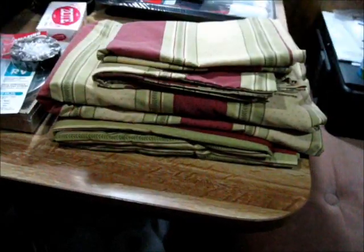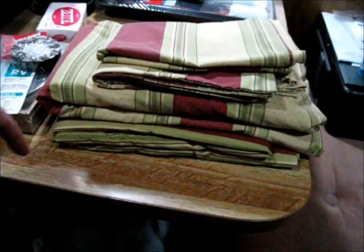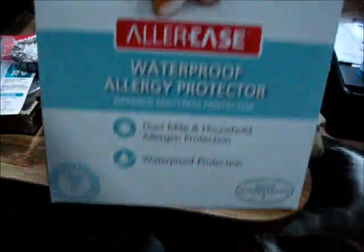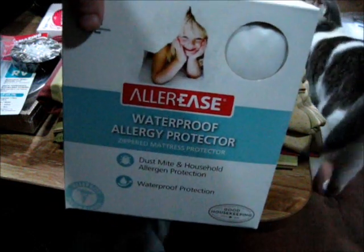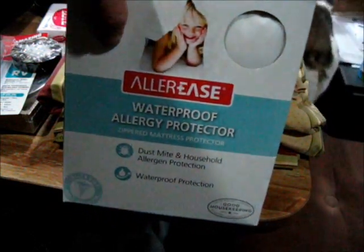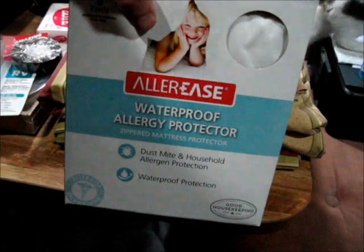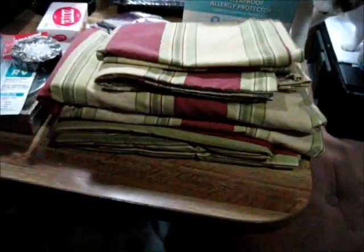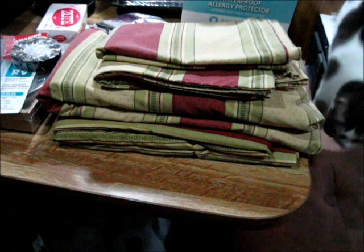I was actually just thinking about this bedding. Now I'm actually very anxious and excited to get into my motorhome even more so. This is this and the mattress protector, which I know a lot of people were concerned about my health with the mattress. I do believe the mattress is going to be fine, but this is going to make it even that much better. That's perfect. But this matches my new paint colors. This is a green pattern. It's very good. It's going to look so good in there when I'm done.